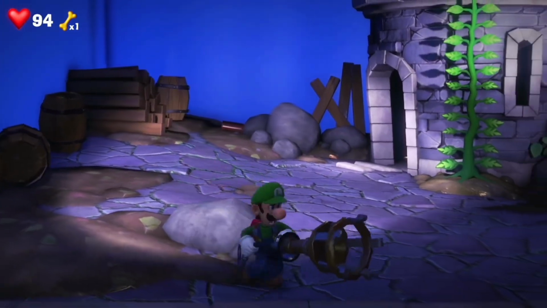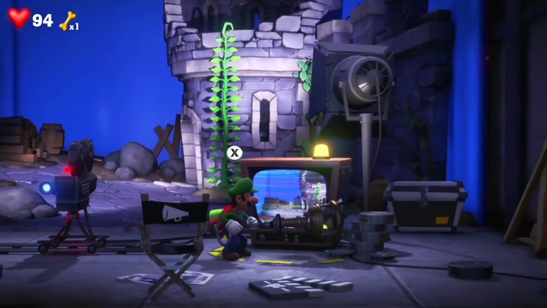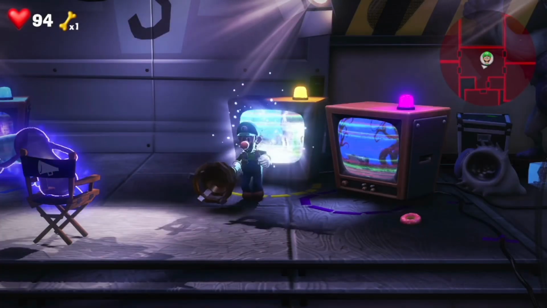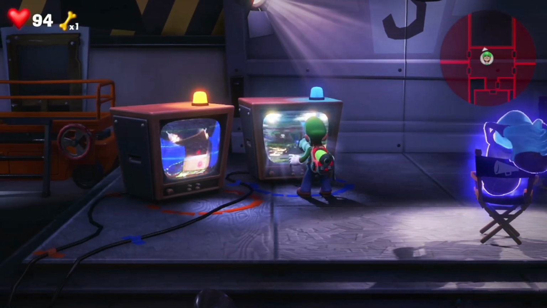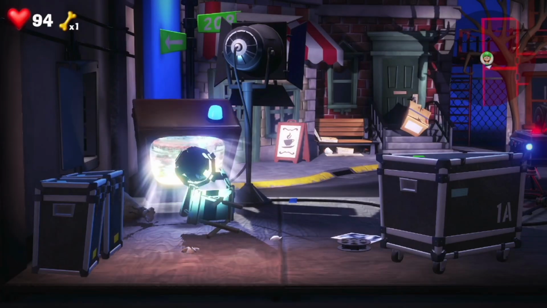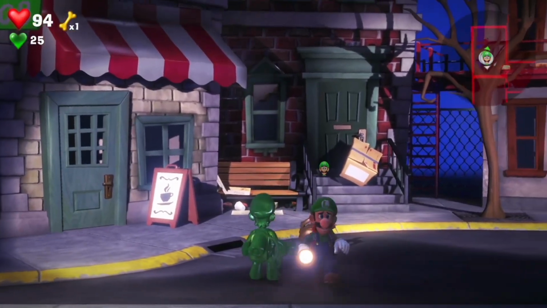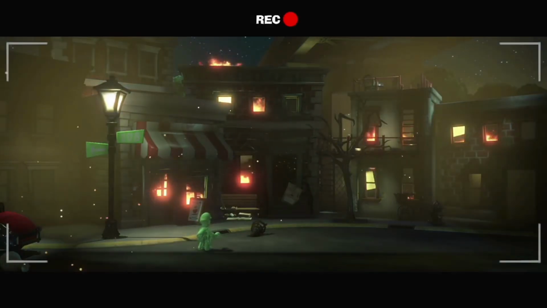So now that we have this torch, we can go to the third set. And by doing that, we can probably, most likely, set this torch on fire. Leave that. And now, Luigi's doing his thing.